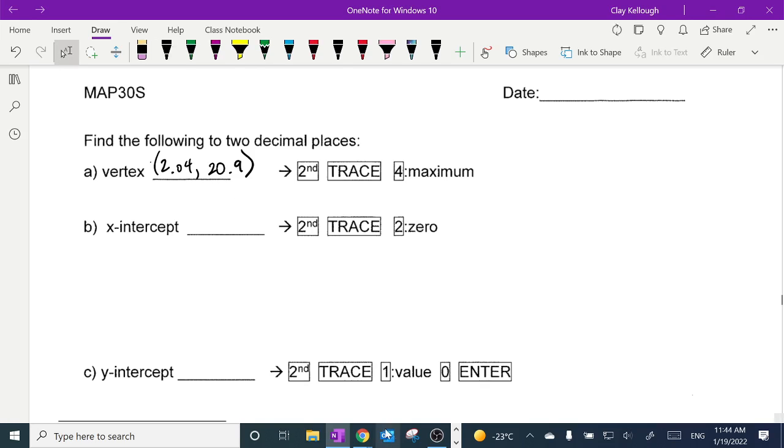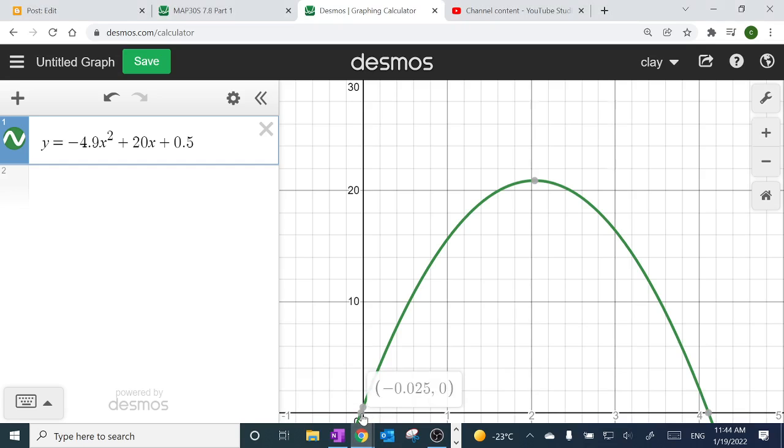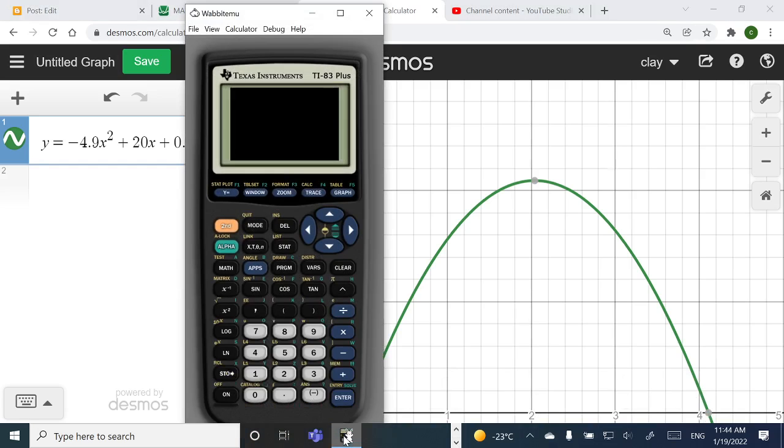X-intercept. Okay, Desmos people, how do you find the x-intercept? You point at it. There it is. TI people, how do you find it? Second function, calc, 0. Your zeros are your x-intercepts. And then again, you have to say which one it is, so go past it. Now, this is hard. The stupid numbers and letters are in the way. But look at the numbers. You know you've passed the x-intercept going to the left if you end up negative for the y number. And then hit enter. And for the right boundary, just keep hitting the cursor until you're positive.